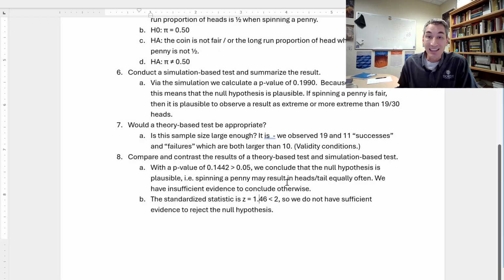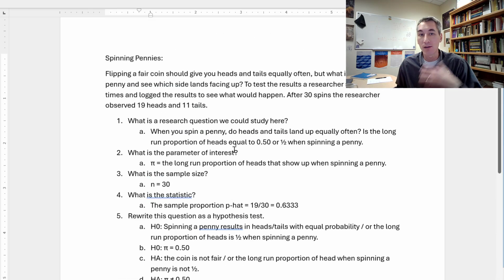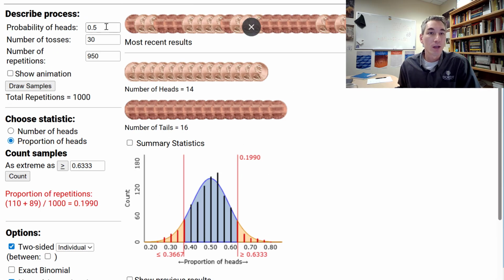All right, and that is how you would conduct a hypothesis test like that in this situation. Every situation is going to have a slightly different setup, but the main setup is this is your null hypothesis here, this is your sample size here, and this is your data, your statistic from the sample. And those are the three key numbers, and you have to know how to put those in and then know how to draw the line and count the dots over here, or let the computer do it if you have the computer.